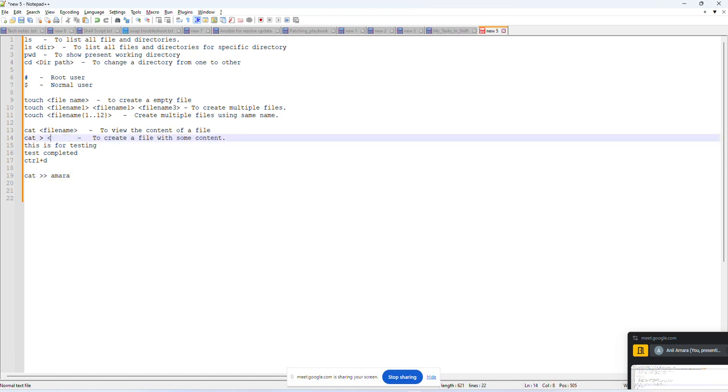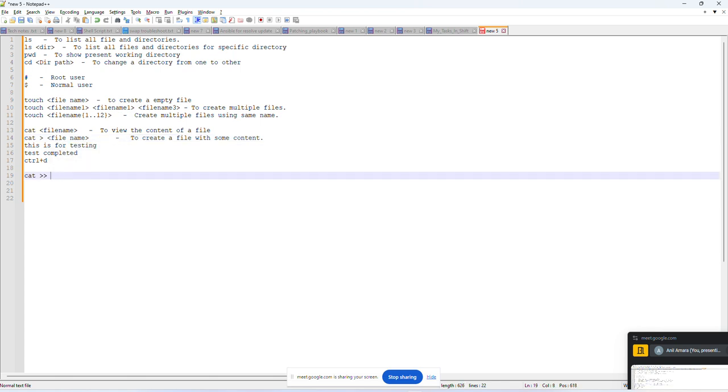So here the syntax is double greater than, file name. This is to append data into a file. Appending means adding data.